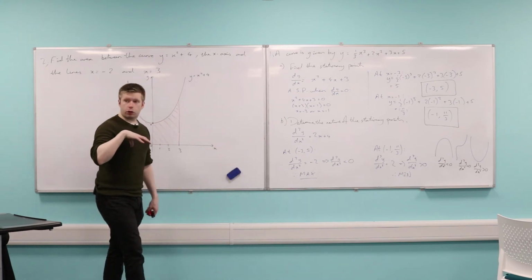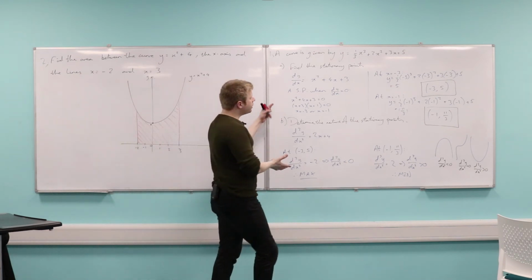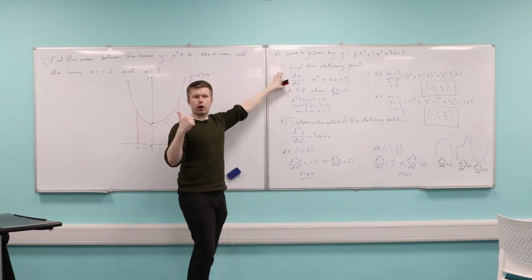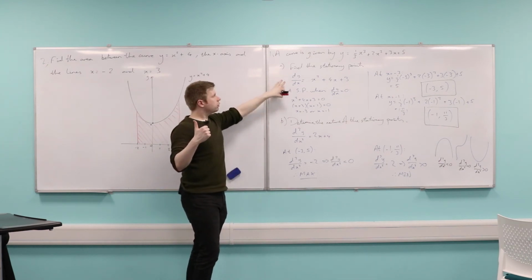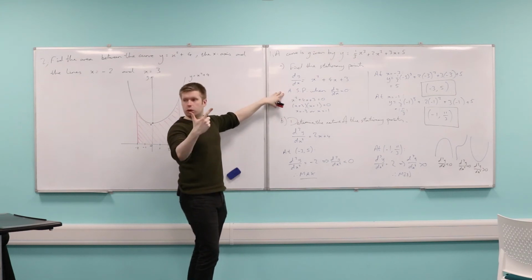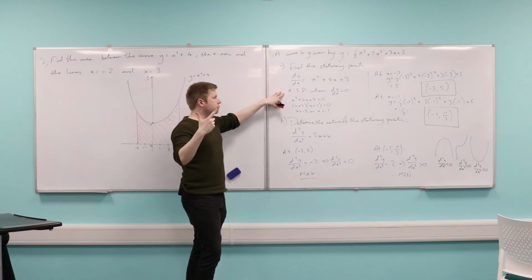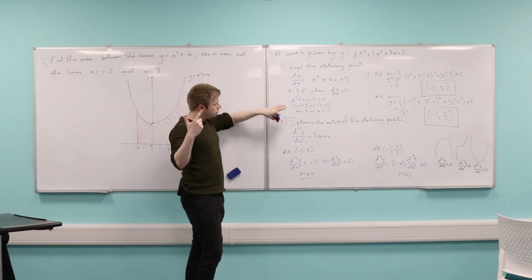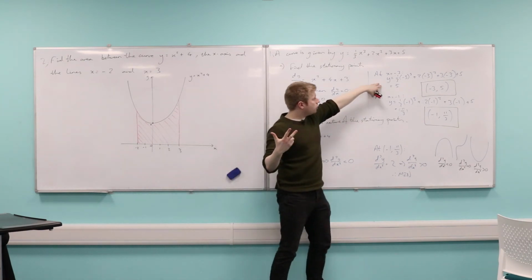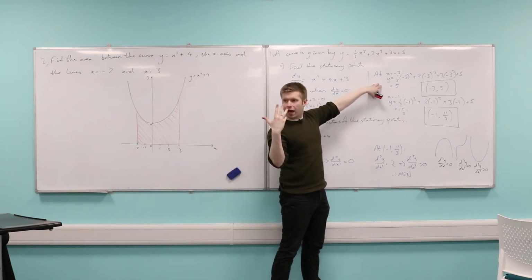You can think of this almost like a recipe. When you find your stationary points, what's the first thing we need to do? Differentiate. Then what do we need to do? Set it equal to 0, finding the point where the gradient is equal to 0. Then what do we need to do? Solve it, find x. Then what? Find y. That's enough to find our stationary points, a 4-step process.